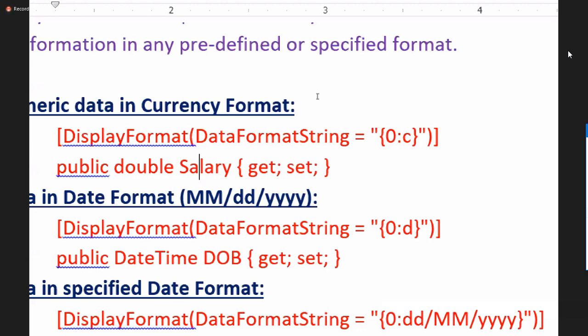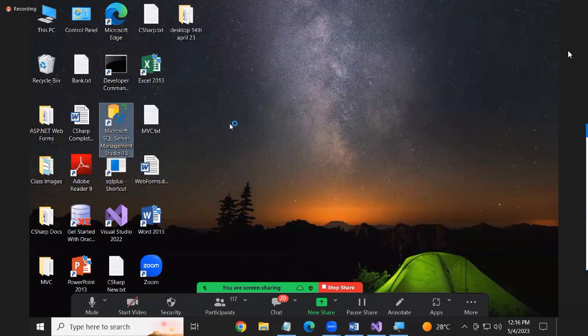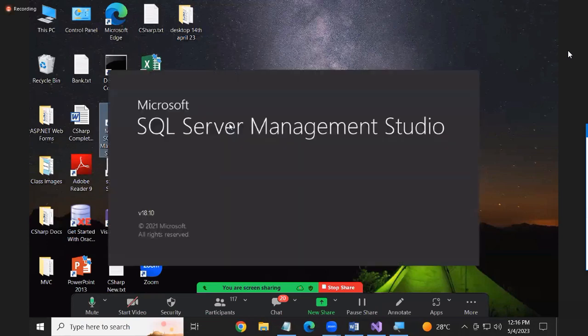Haven't you learned about this in SQL Server? You must have learned about this in your SQL Server already. There is a built-in function called the format function.